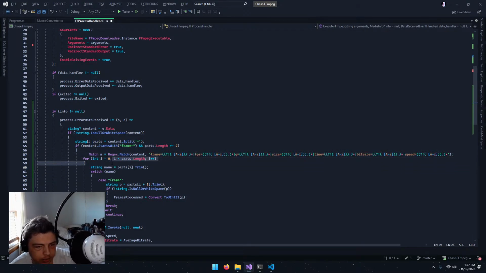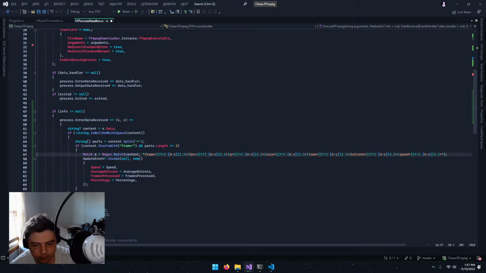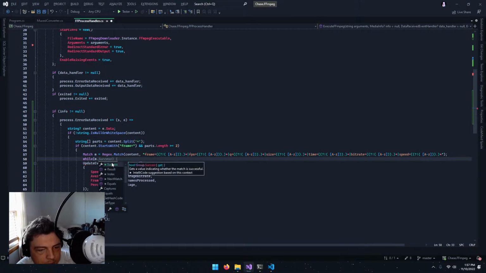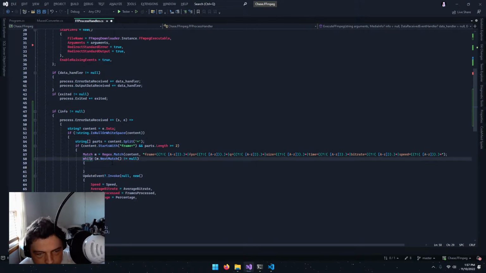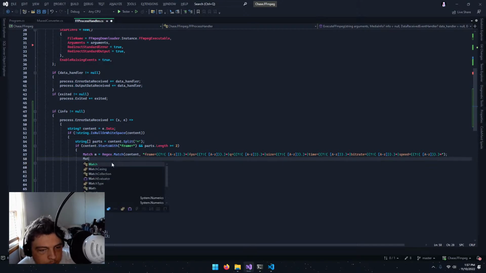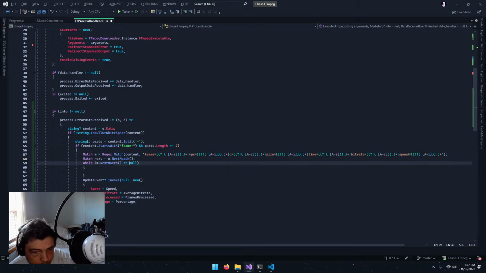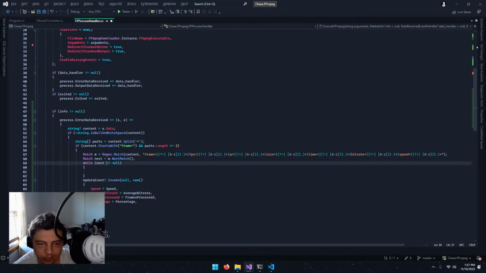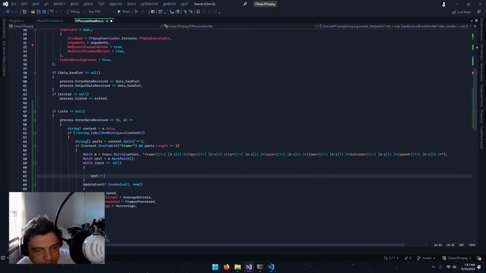What I have to do is say while m dot next match does not equal null. And I'll have to put this in a variable. Do you like how absolutely ridiculous this one expression is? And then I'll have to say next equals m dot next match.